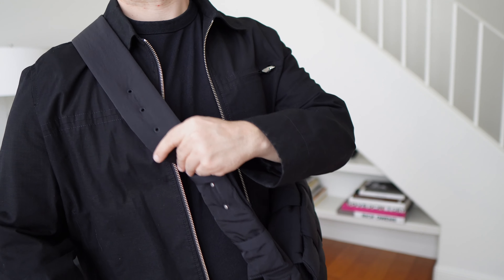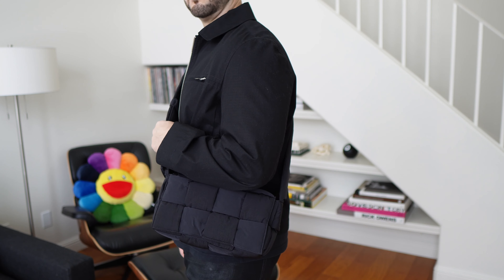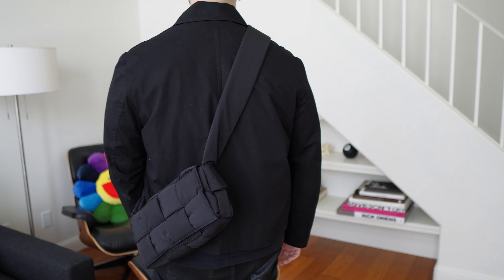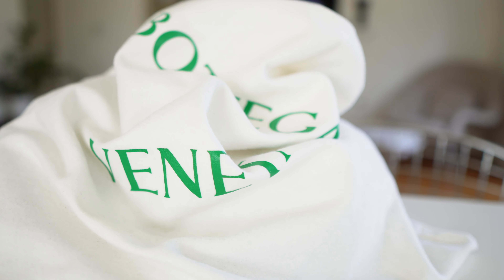It fits nice, good adjustment on the straps. It has these nice metal studs where you can adjust the strap to make it longer or shorter — you can wear it crossbody style, tote style, throw it around on the back, all kinds of ways. It's hard to do an unboxing because it doesn't come in a box — it actually came in a bag. It's a standard Bottega bag with the Bottega Veneta print, a nice fabric bag you can store it in so it doesn't get dusty, and then the bag itself.